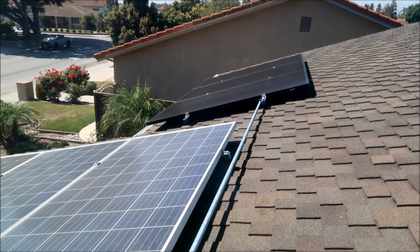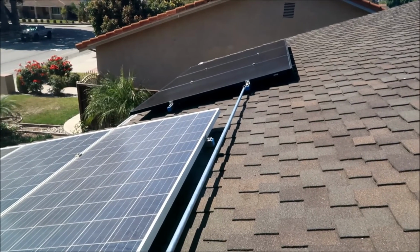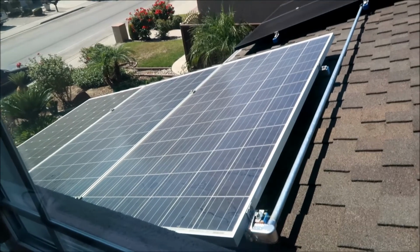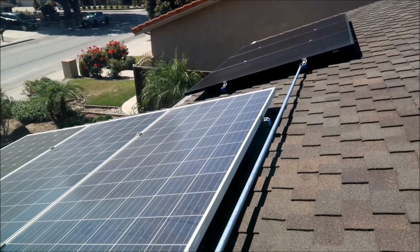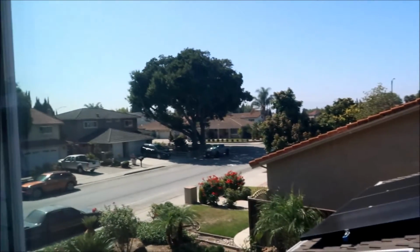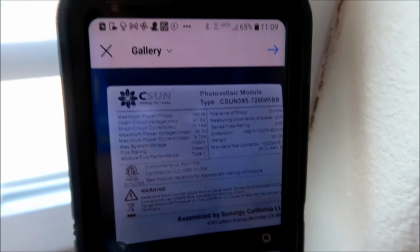Actually, we won't be able to tell now. When I checked the last time, it shouldn't have been making as much power as it should, because it's not like noon yet. When it's like 11 o'clock is when the panels make the most power, and that's when these panels come online. This is a funny thing. Right around now, and maybe for the next couple hours, the solar panels will be at their peak output. It looks to be a clear day, though it's actually kind of smoky, so I don't think that will affect it much. There's the sticker: 385 watts, maximum power.